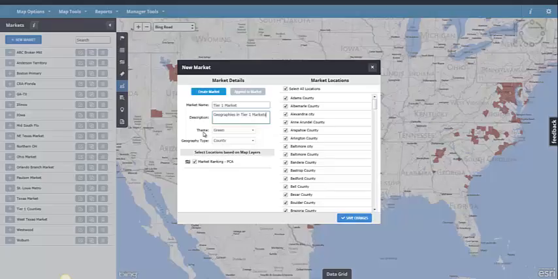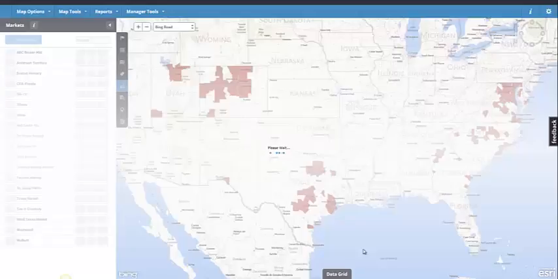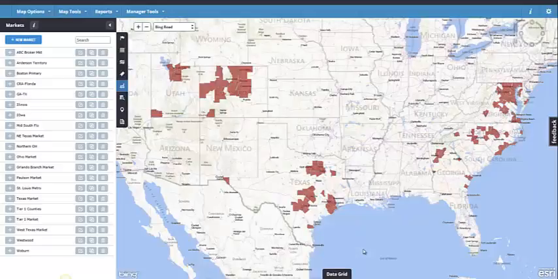The theme here, you can choose what color you want to add the market back with. I'm going to change it to red. And again, this is for county level geography. So once you do that, save changes to the market. And now you have created a market of just the Tier 1 counties.